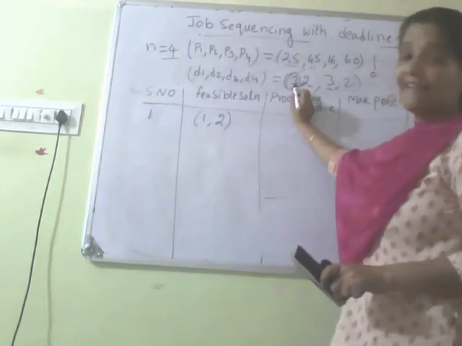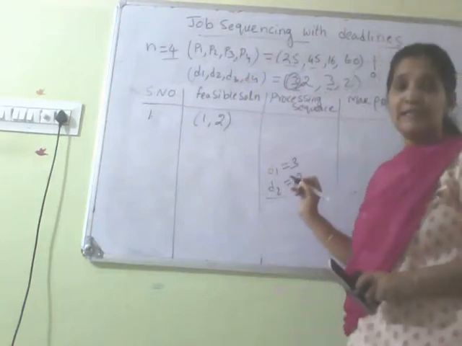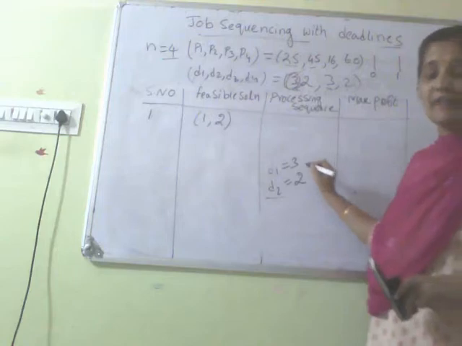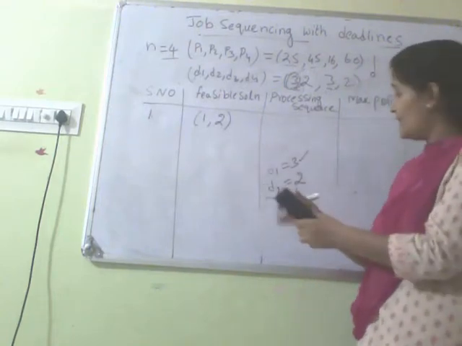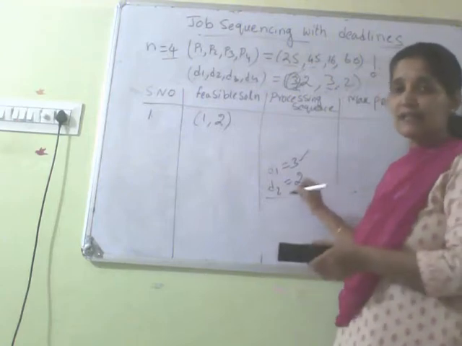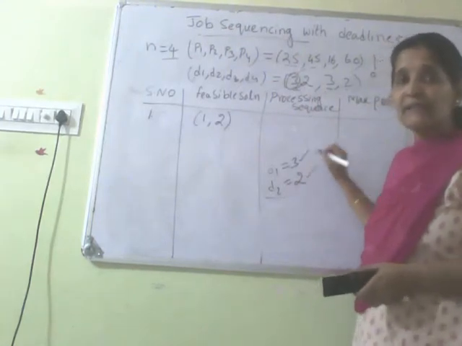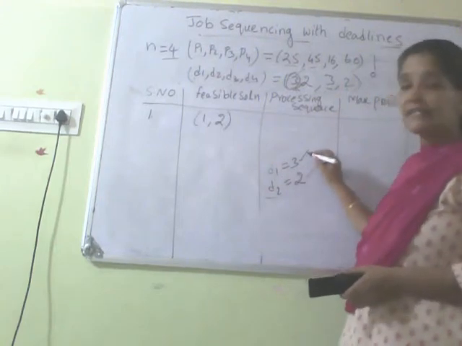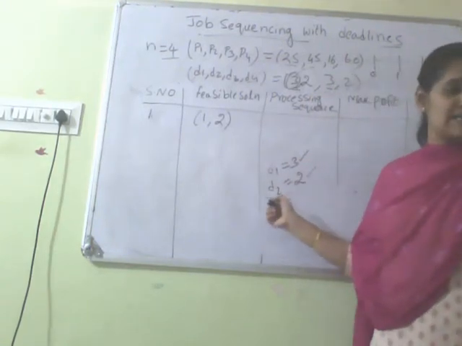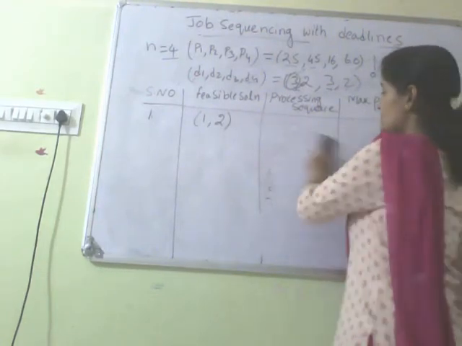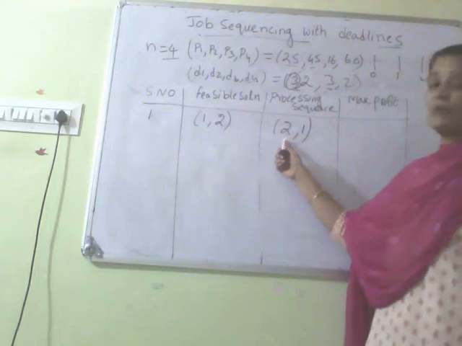What is the first job deadline? First job deadline you have is 3. And what is the second job deadline? 2. Now, in this, which is smaller, which should be completed first? First job deadline 3, the meaning is, the first job can wait for 3 hours. The second job deadline is 2, that means the second job can wait only up to 2 hours. In this, the second is minimum. So first, the second job should be completed because its deadline is less than the deadline of the first job. So the processing sequence should be 2, 1.